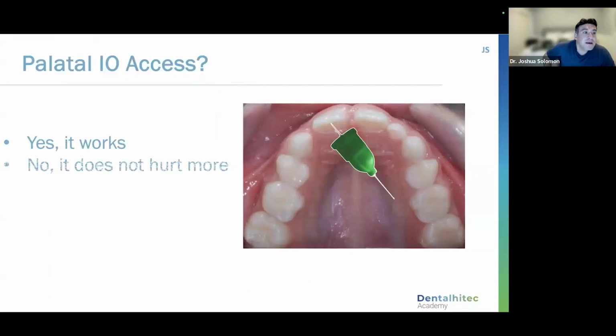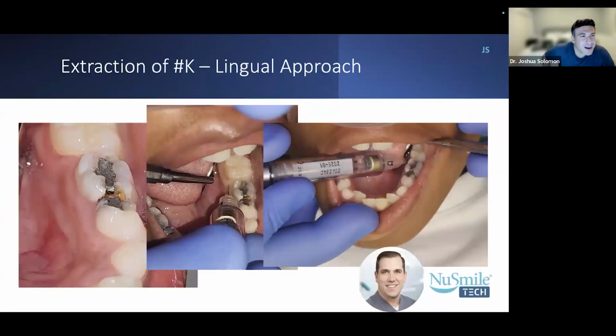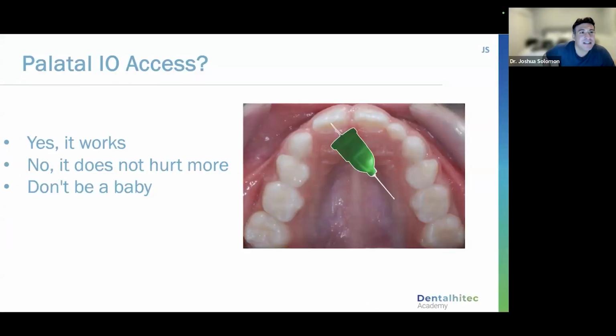Okay. I want to thank, as I always do, Eric Hans for pushing me into giving palatal. When he first told me about this, I said, what? I'm going to give palatal? I haven't done that for like 20 years. What, you want my patients to run screaming from the office? Guess what? It 100% works. If you notice the angulation of that needle, now the picture has a needle farther away, but I still give stage 1 horizontal, no problem.